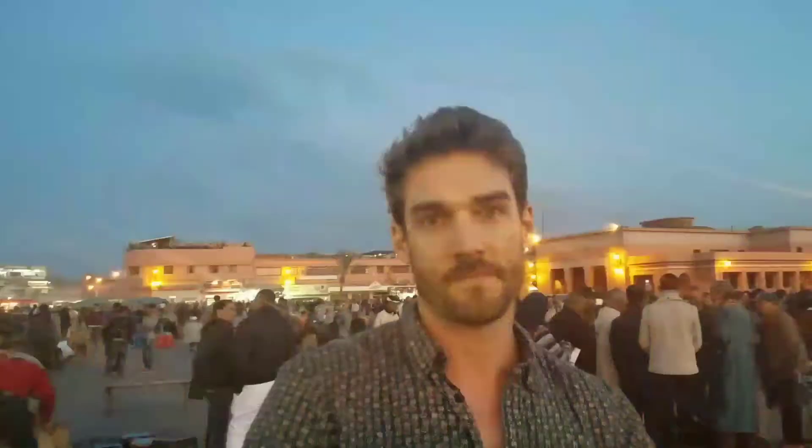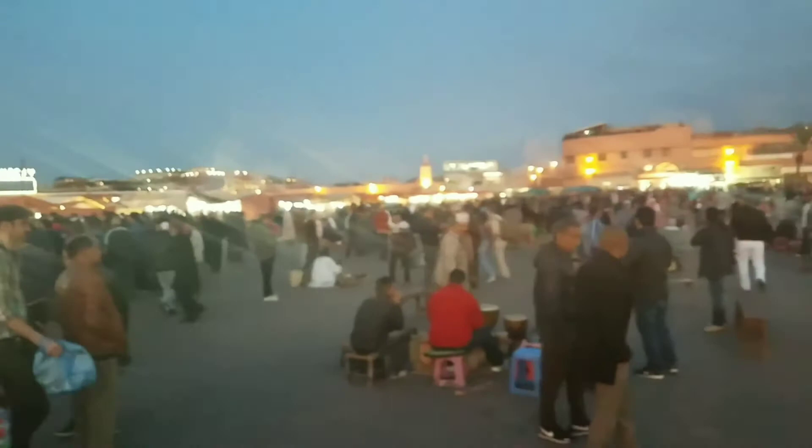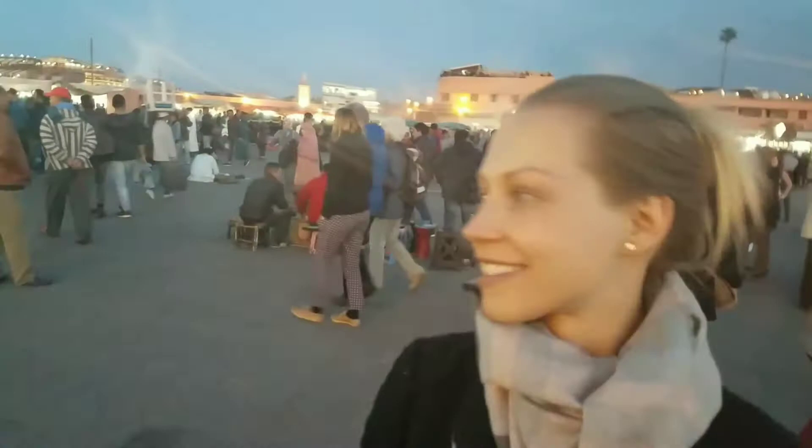It's our last night here in Marrakesh. It has been unbelievable — one of my favorite places I've vacationed in the world, I think. I just wanted to show you the square one last time, Jemaa el-Fna. All the snake charmers are way over there, they're shooting these blue things in the sky. After everybody gets off work, all the locals come and gather in circles — comedians performing, belly dancers, all sorts of different stuff. There's so much character and culture. What do you think, Pachi? I like it, it's a fun mess. You want to come back to Morocco? Yes — to do the desert trip. Definitely. It's so beautiful here.